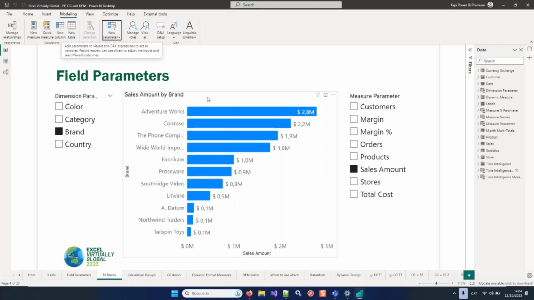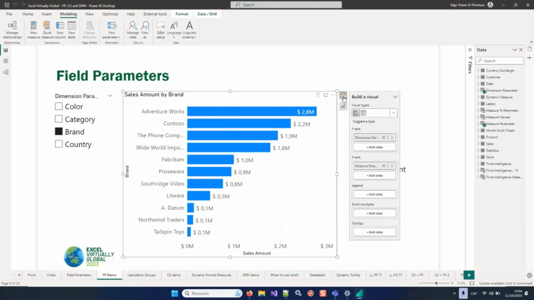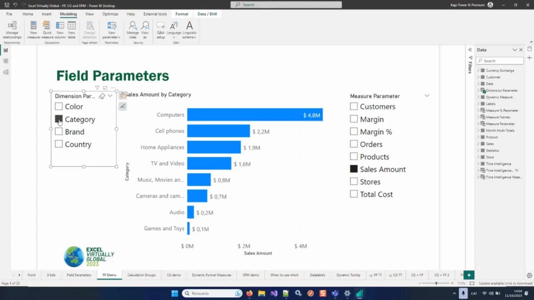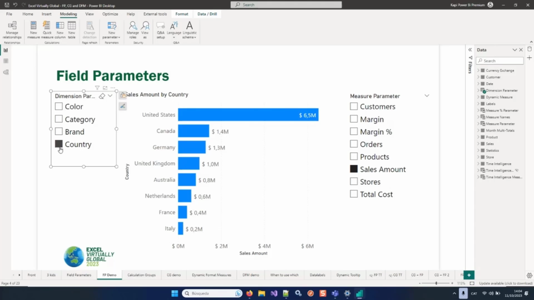For instance, in this visual, I'm using two field parameters. I'm using one for the y-axis and one for the x-axis. Meaning that here I'm slicing by brand because brand is selected in the field parameters. But I could just as well slice by category or country. It's always the same chart. There are no bookmarks or anything like that. It's just that this field is connected to this field parameter.